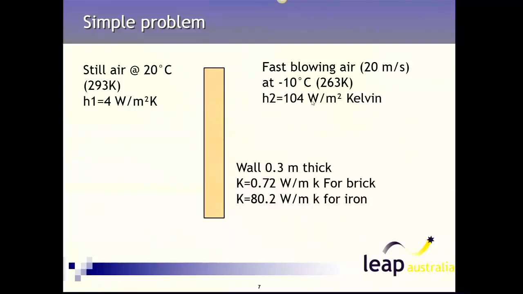What we're aiming to do is find the temperature of the inside wall. You obviously don't want it to be too cold, because if you lean against it or put your hand against it, it might be either too cold or way too cold. You also don't want it to be below freezing, because then you'll get condensation on the inside wall.